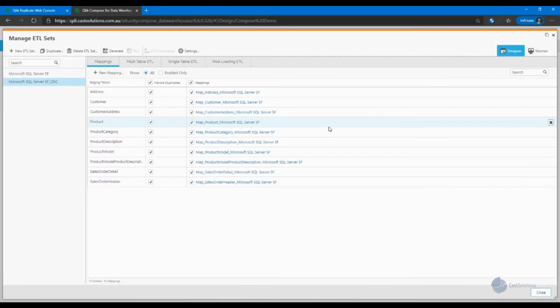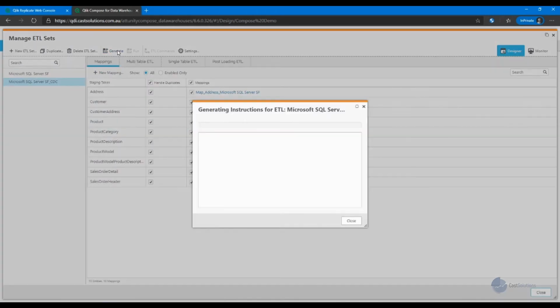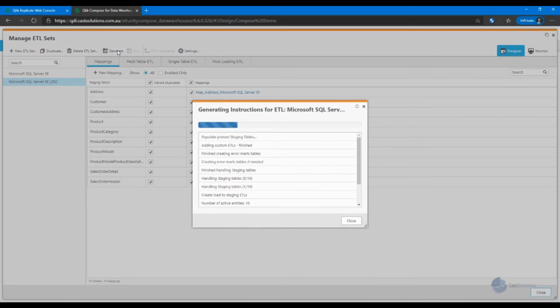We then perform the same process on the second ETL instruction, used for change data capture, and run it to update our warehouse with changed data from the source system.